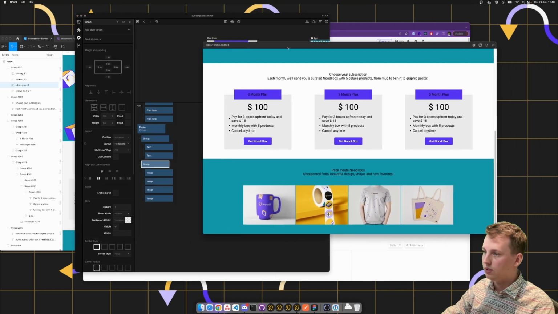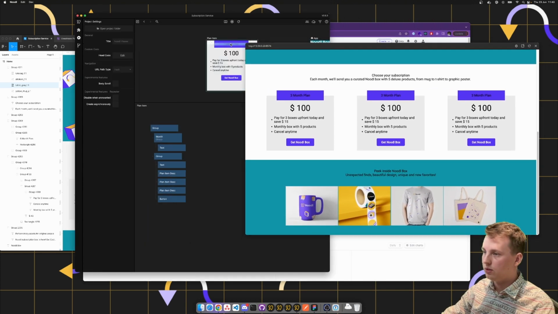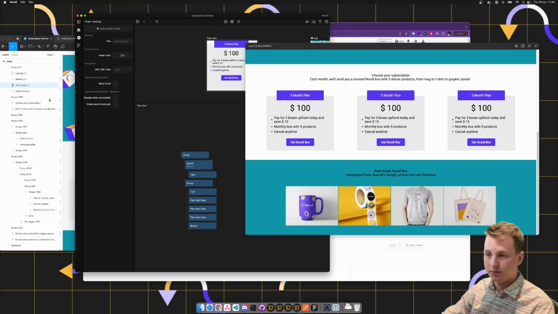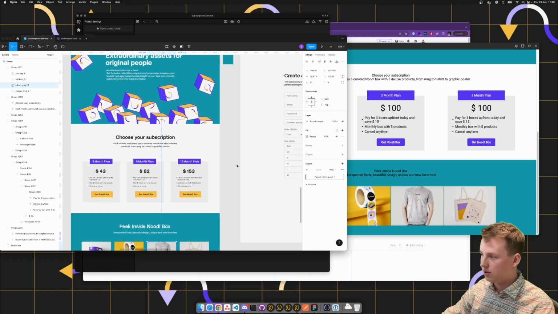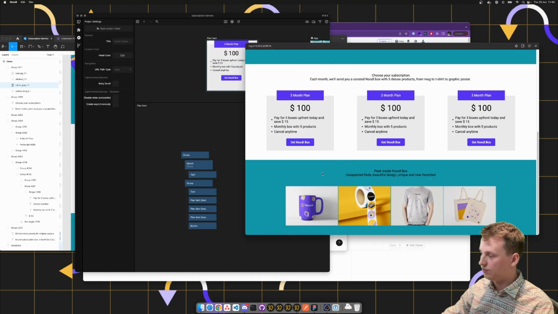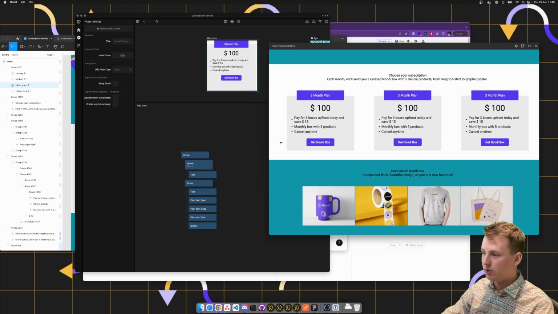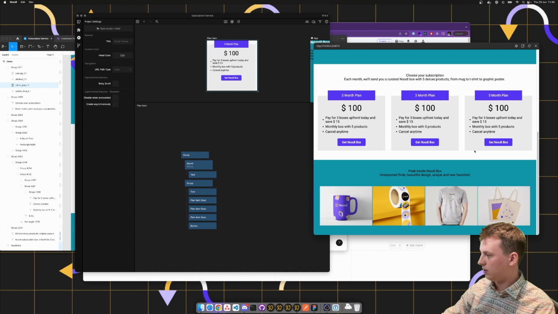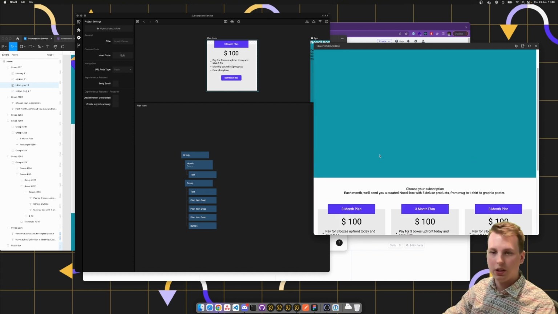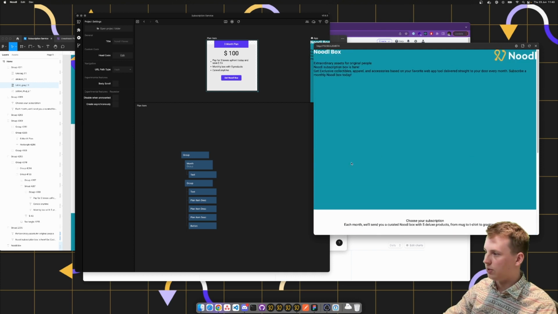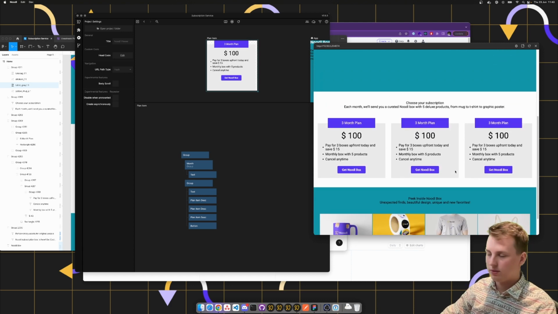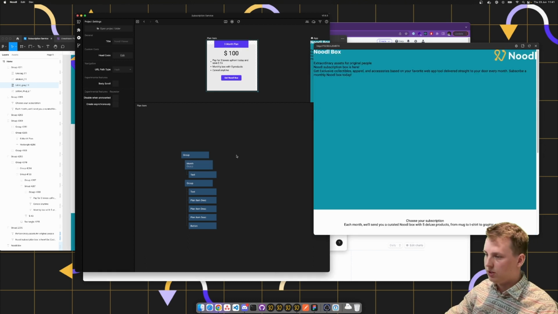I would like to fix that text up here though. This one. I would like to change it to be white. I think it is that in the design, yes. It's not responsive right now, which is a bit annoying. And there's no really good way to do it in Noodle right now, but we are working on a better way to do it. It's just very advanced. I will just leave it for now.